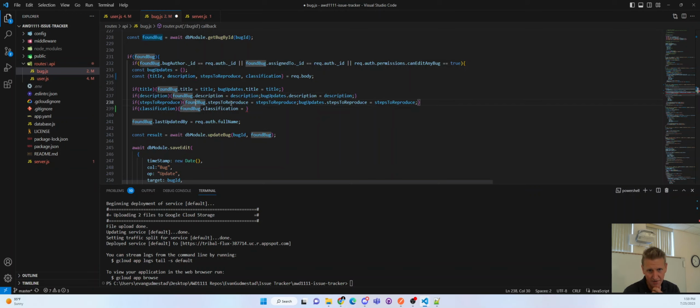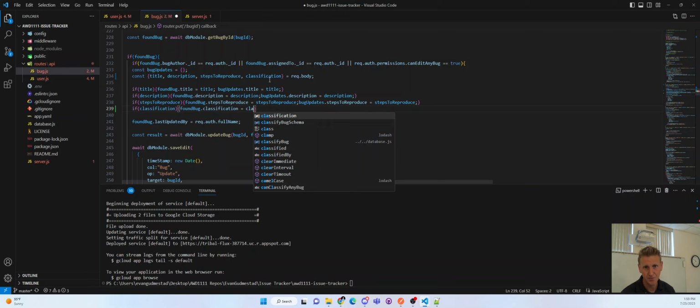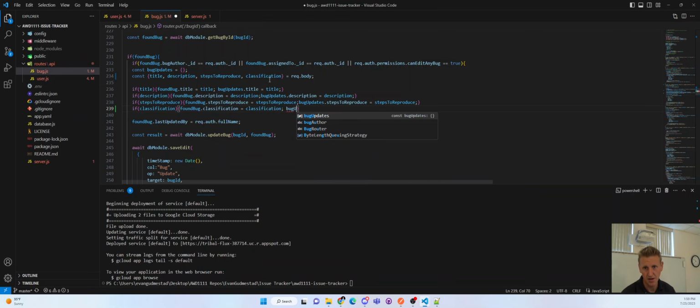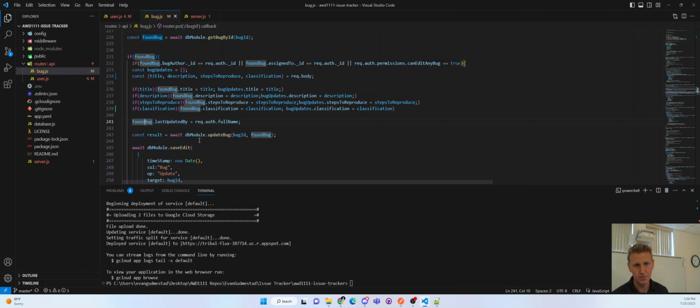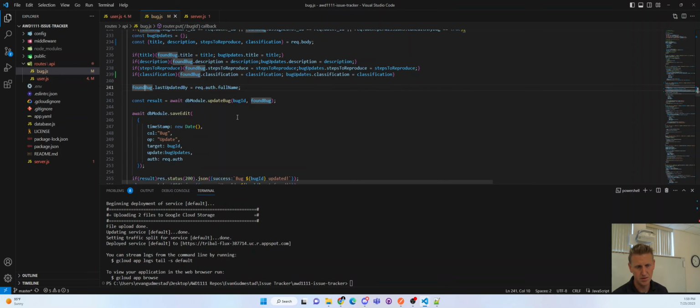If there's steps to reproduce, found bug steps to reproduce and bug updates. So if classification, found bug classification equals classification and bug updates dot classification equals classification. So we update the title if title, found bug title is title.